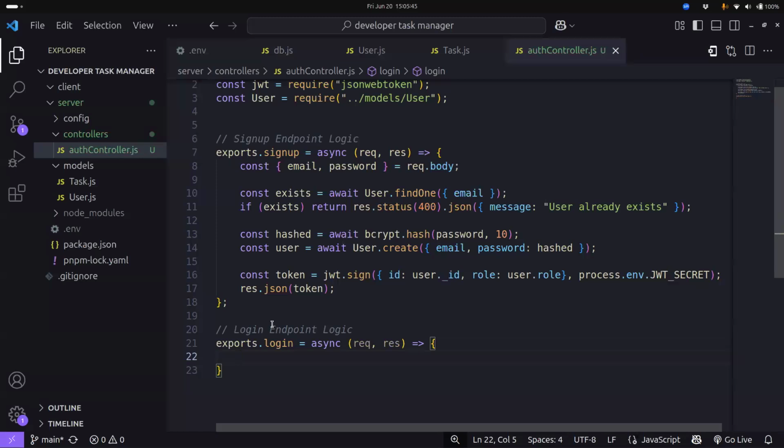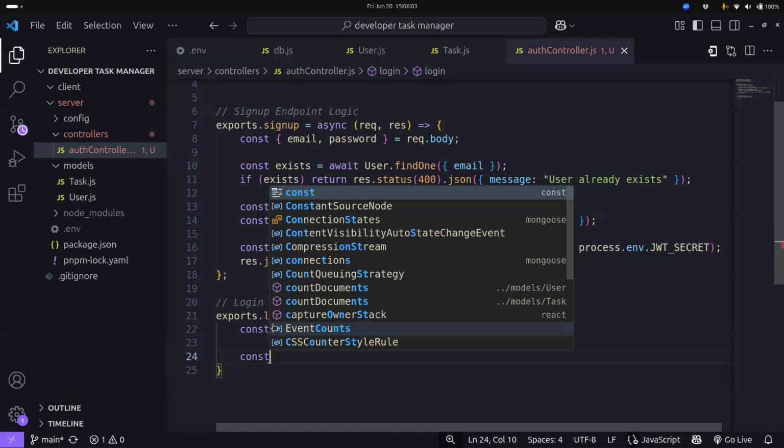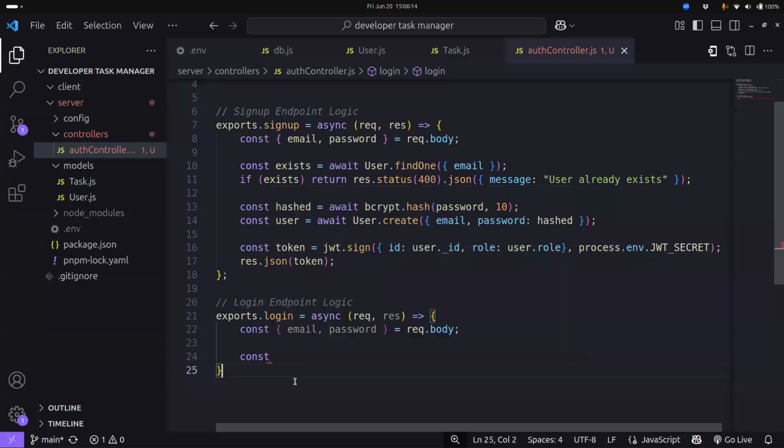Taking req and res, we are requiring what from the user? Requiring the email, requiring the password from the user. So that is what we call the request body, right? And then we can say, let us now check if they exist. Because when you sign up, I guess now I see where my mind was. Now, if they exist, this is where you are supposed to negate, right? So we come and say const user. We are checking the user. You see this user that we're talking about? We come and use it here. So user, come and say await user.findOne. So we are finding by what? Email.